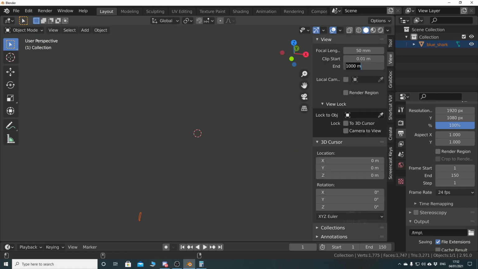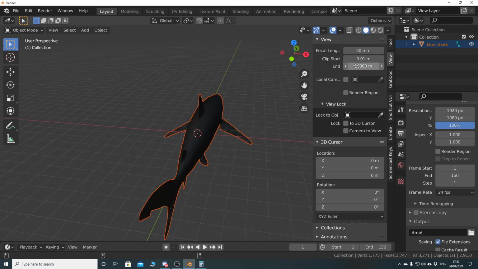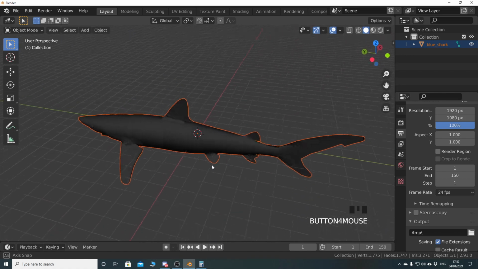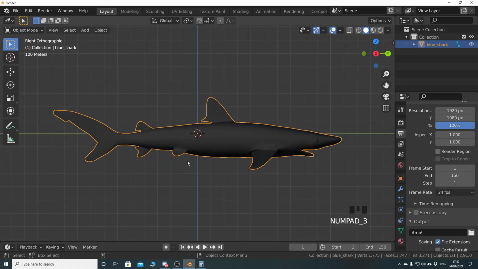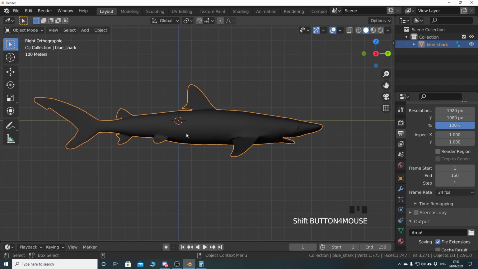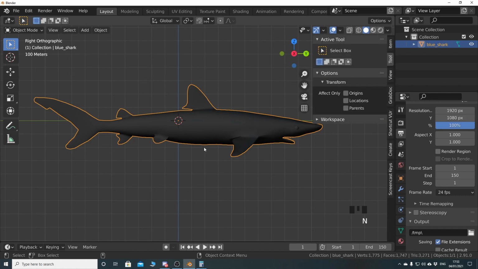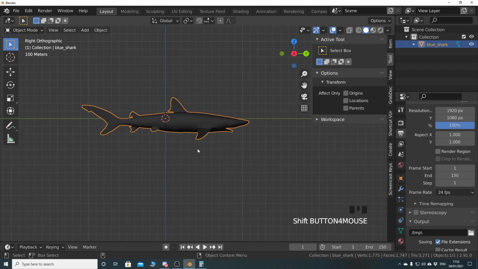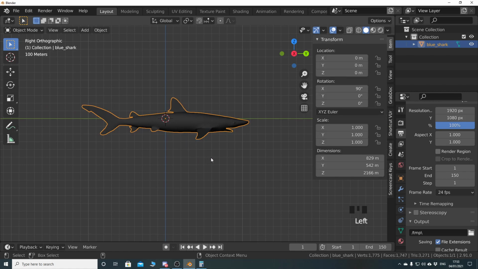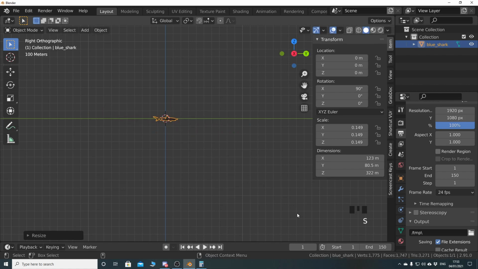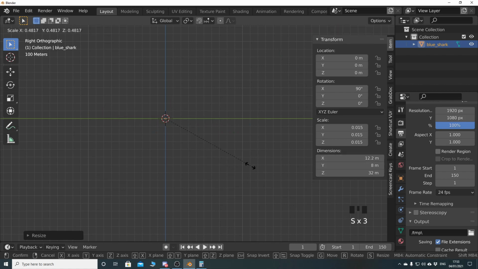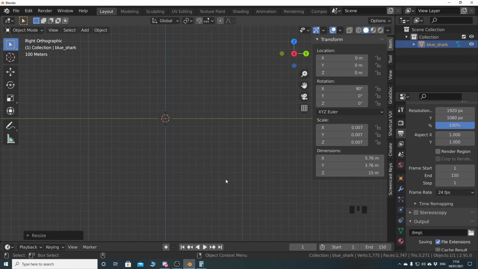So we first of all need to change our end clip distance so we can see things. And then we're going to scale this down somewhat to the correct size. So if we go into side orthographic here, or right orthographic with 3 on the numpad, then we're going to scale this down. Now, from my understanding, a blue shark is about 3.8 meters in length, roughly. So this is going to be on the y-axis. So we want to get the y-axis here down to about 3.8 to 4 meters. Don't have to be 100% accurate, but I'd like to get it somewhere closer. I'm going to press S and just drag in and keep doing that. Keep an eye on the Y scale here until it gets down to roughly around 3.8-ish. There we go. That'll be fine.